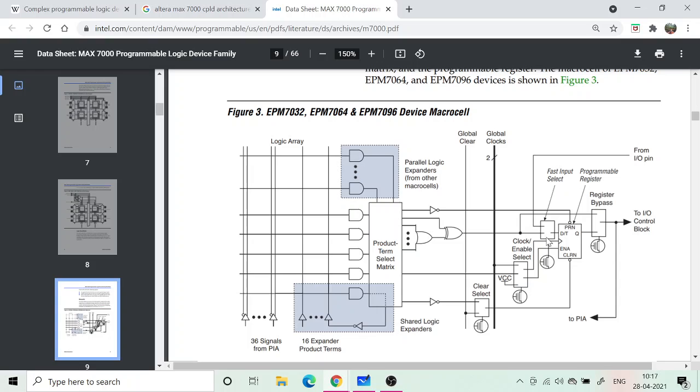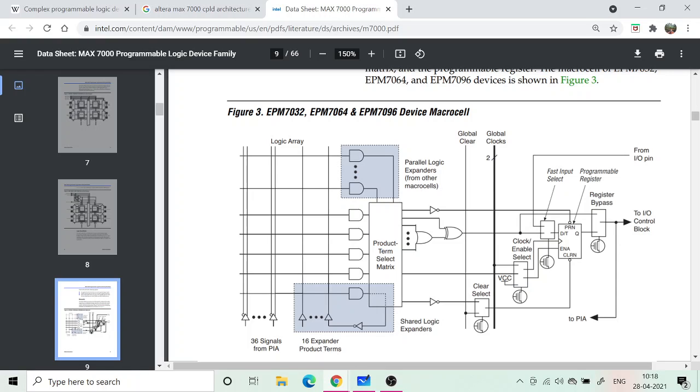Okay, so now the rest of the thing which I have to say is that there is a register here. You can see that there is a D or T flip-flop. It can be either operating as a D flip-flop or a T flip-flop, because D bar T is given as the input. And that would definitely depend upon some other pin which will configure it as basically a D flip-flop or T flip-flop. So, programmable register.